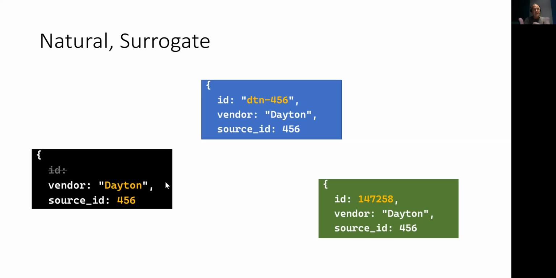If I needed to do any kind of processing and understand what the ID is and what the vendor is, I will have to go to the real fields, not this combined combo field, which means to me this is really a surrogate key. Yeah, maybe easier for humans to read, but as far as a database engine is concerned, if I ever wanted to do anything useful with it, I would need them separated. I would need the DTN to become Dayton and the 456 to be separate. So it's not useful on its own. It's opaque. It looks a little sexier, but it's not really a great help.